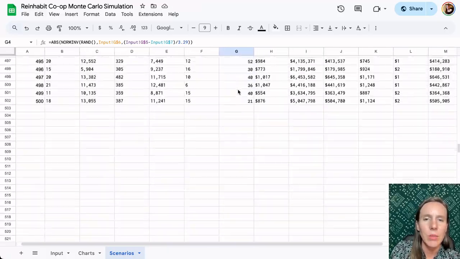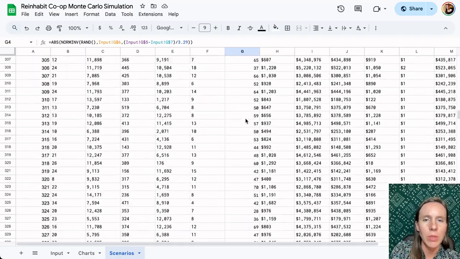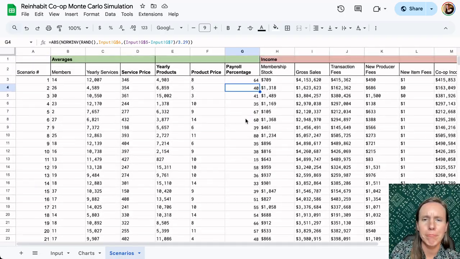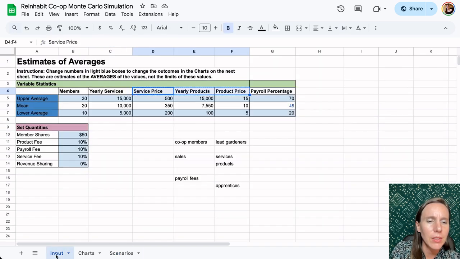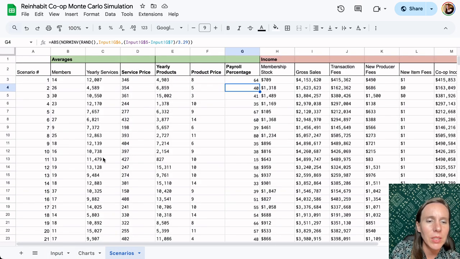Why are all my numbers on the right side, whereas over here my numbers are on the left side? I'm not sure why that's doing that, but that looks right. So this is the calculation. You just change it to the correct variable. Input is this tab because it's the input tab. The exclamation point means it's taking from over there, I believe.